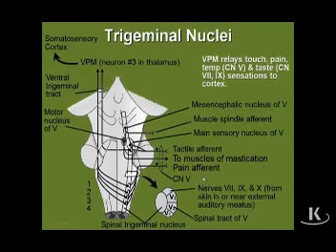The more interesting pathway is the one utilized for pain and temperature sensations. Pain and temperature neuron number one, like the touch afferents, has its cell body in the trigeminal ganglion. But here's the difference: the central processes of that first neuron enter with the trigeminal nerve, but then turn and extend downward through the length of the pons into the medulla to synapse on the pain and temperature receptive neurons laid out in the elongate spinal nucleus of five. So the spinal tract of five really represents just the incoming pain and temperature nerve fibers carried in by the trigeminal nerve. The axons of the second neurons in that spinal trigeminal nucleus cross in the vicinity of their cell body and ascend up to the thalamus, basically joining up with the tactile afferents above the level of the entry point of the fifth nerve.